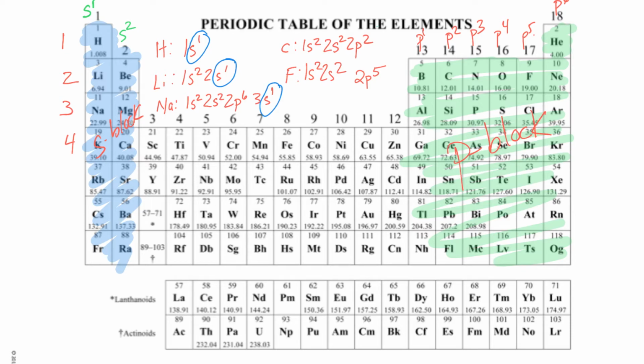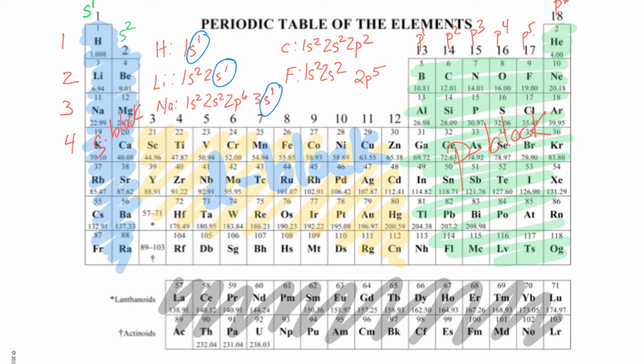Now the center of the periodic table, where the transition metals are, this is known as the d block. The d block is a little bit different, and I'll get into that in another video. And then let me give you one more down here at the bottom. Perhaps you can guess what that's going to be. That is the f block.